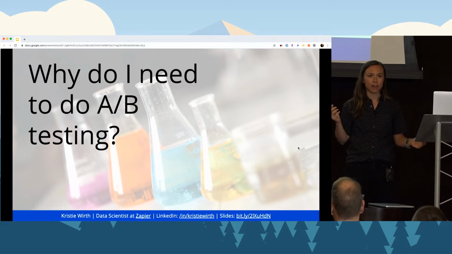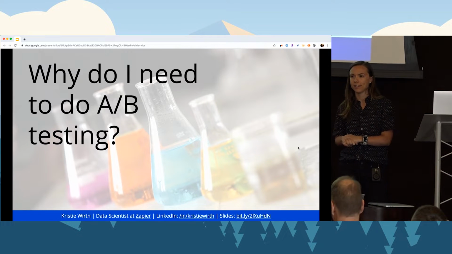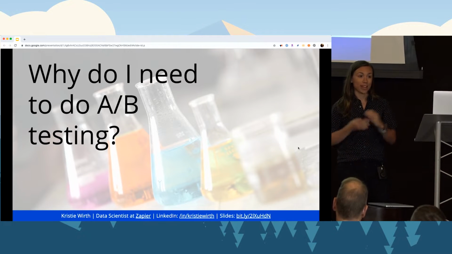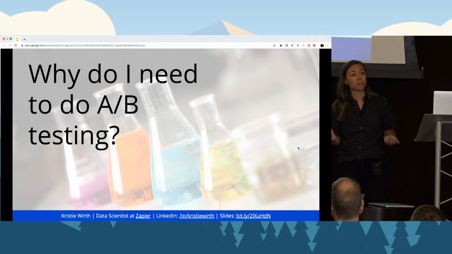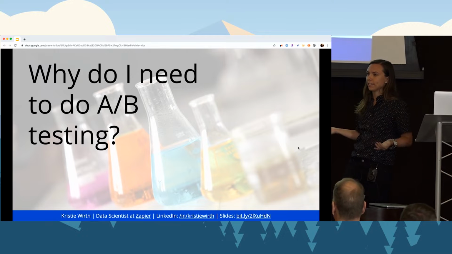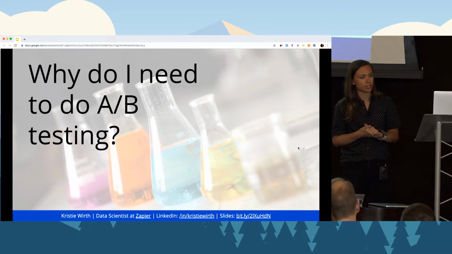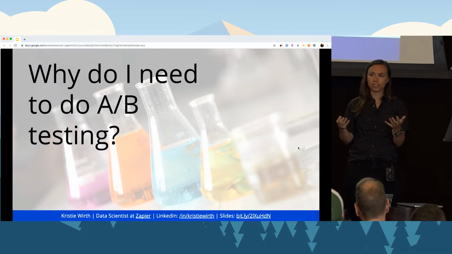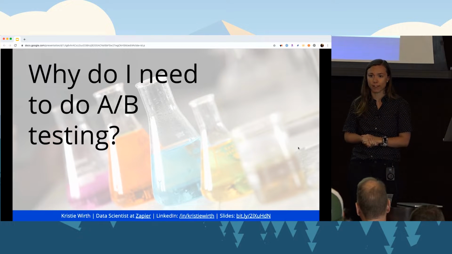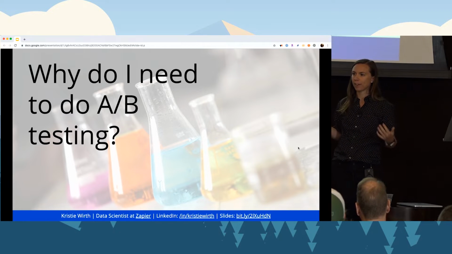But before I talk about my fun tool of how to automate some of the aspects of A/B testing, first I want to talk about what A/B testing is and why you might even want to do A/B testing. So, A/B testing, if you're not familiar, is when you have a website with multiple versions of something and you want to test out some new feature that you have. You want to see if users see this new feature, will they be more likely to sign up or upgrade or whatever metric is important to your business.